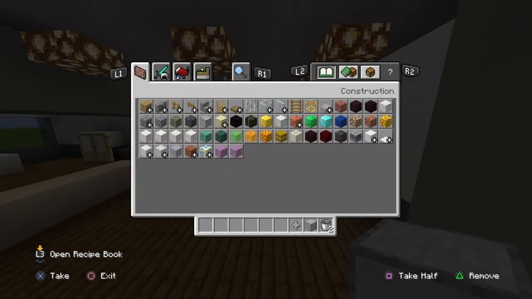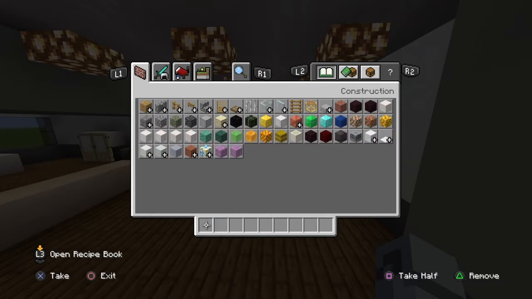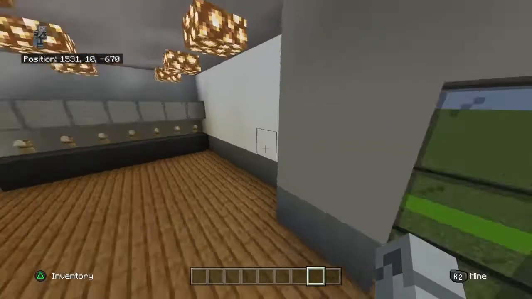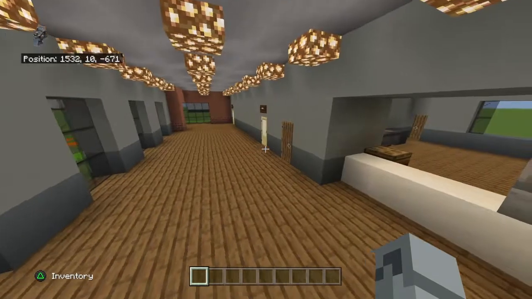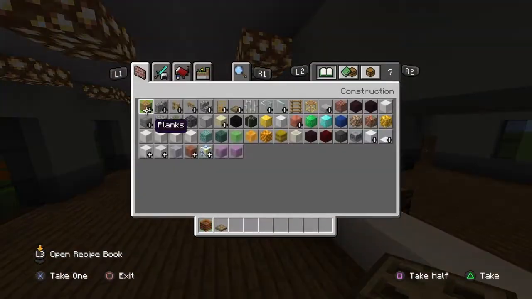Now you can clear your inventory once again. I'm actually going to get rid of the stair. I don't know why I have it. And get out. Ah, we missed a frickin' 2 composters. We missed both in here. Get out your composters and oak trapdoors again.